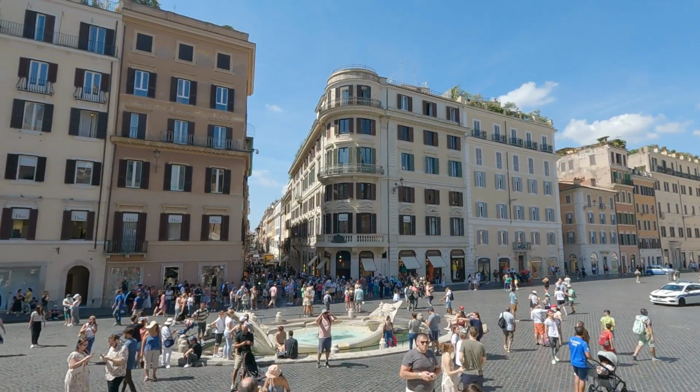So we've now made our way to the beautiful Spanish Steps. The Spanish Steps is in the Plaza of España. España. España is how you pronounce it? España. And essentially the Spanish Plaza, and it is a beautiful part of town. Lovely steps leading up to this lovely church behind us. And there's also an obelisk behind as well. I think it's one of 4 in Rome.